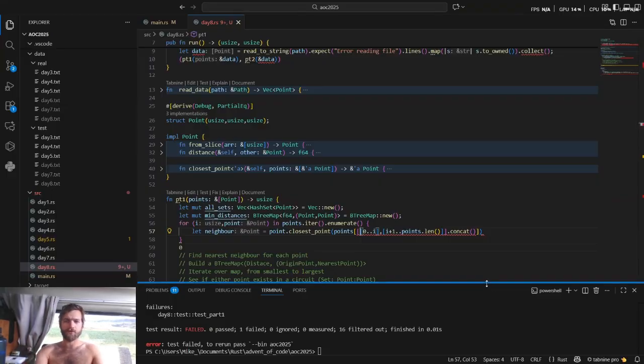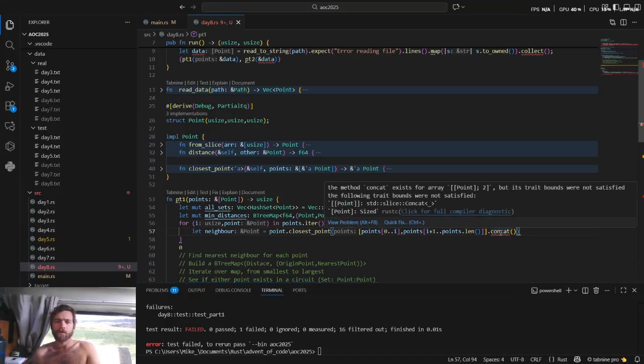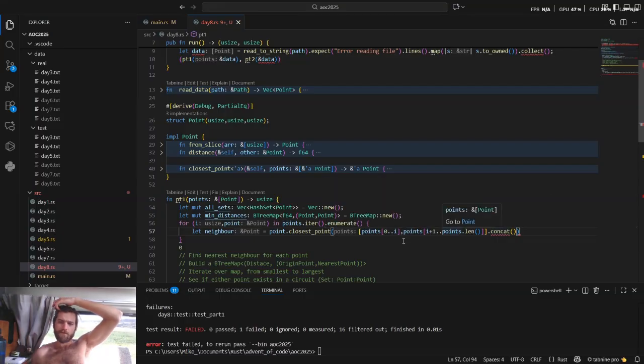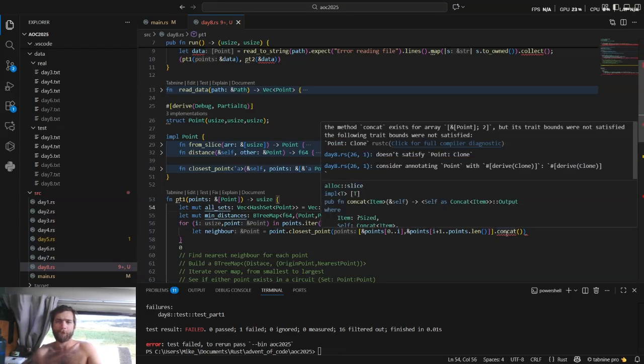I mean, actually, oh, hang on, do I just need to do this? Points there, points there. And take you away. Point needs to be sized. Still not happy? Point needs to be of type clone.